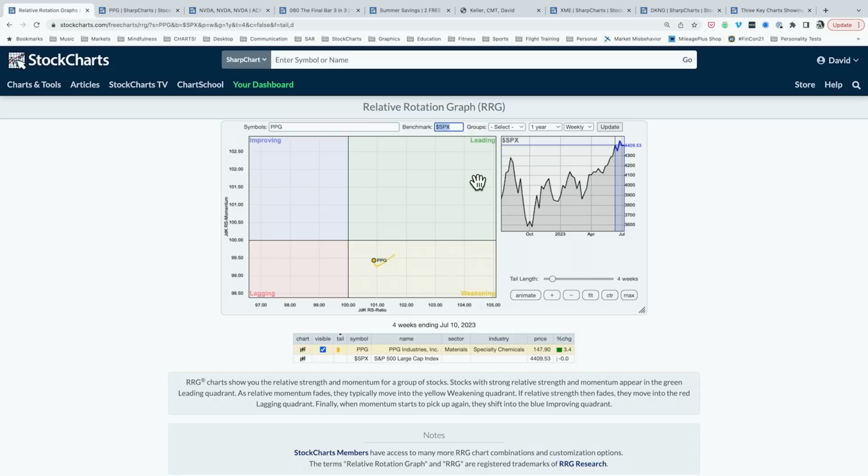And it was really designed initially for institutional investors. That's how we used it. You have a portfolio benchmarked against the S&P 500. Let's look at the stocks that we own and see how they're rotating and see what's working and what isn't, and focus on things that we hold that are starting to underperform, things that we don't hold in our benchmark that are starting to improve. And I still to this day use it for that sort of rotational work.